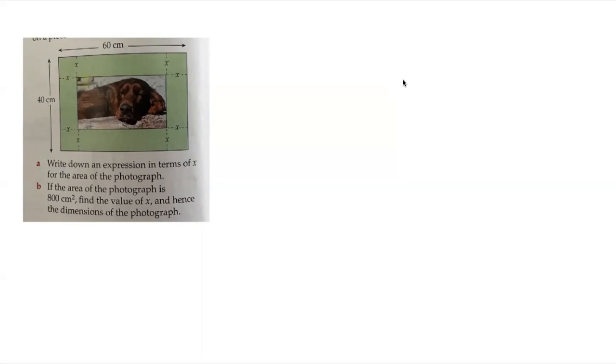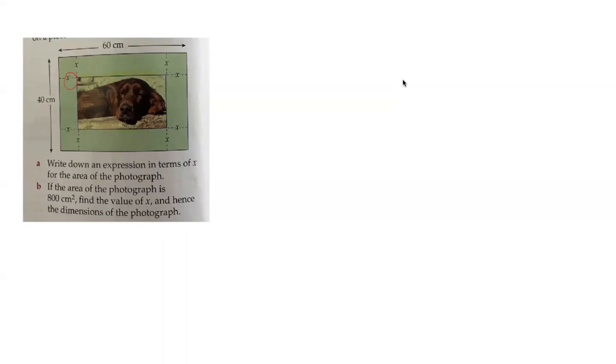So the area of the photograph is this bit in here. This is the photograph of the dog. A bit hard to see there with the highlighter that I use, but we want an expression for the area in terms of x. So there's a frame around the photograph, and that frame has a width of x, and you can see that all the way around it has a width of x. So you can probably guess at some stage we're going to work out what x is to find out the width of the frame.